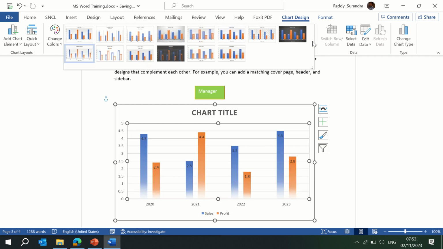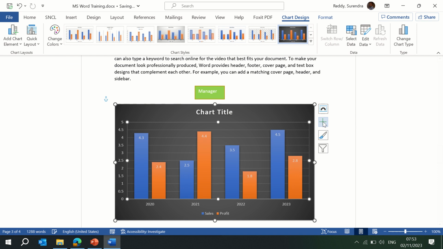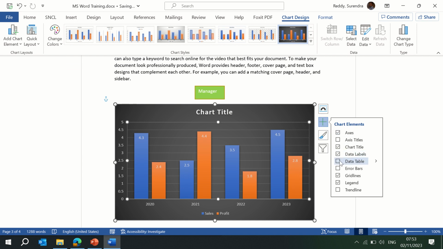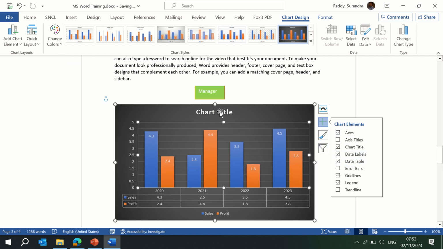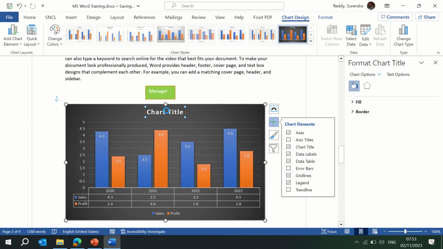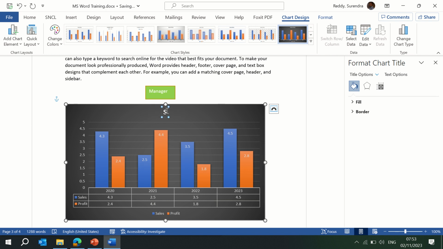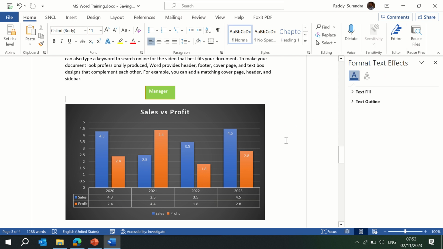You can select whichever style you want. Then here if you wanted to add any data labels, you can add data labels, and if you wanted to change the chart title, I will say sales versus profit. So you can edit anything.